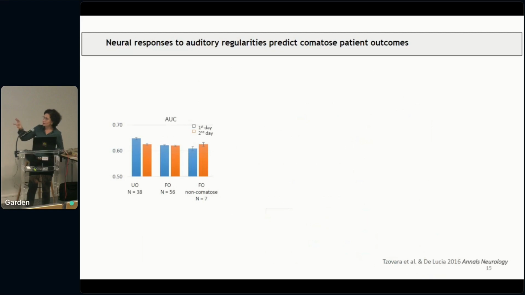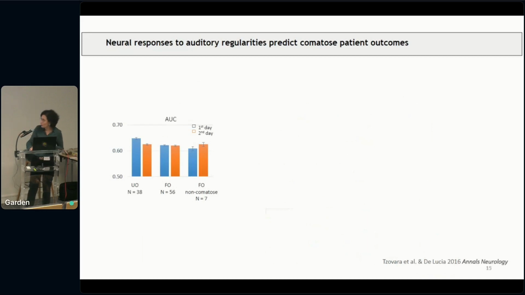Here I show you a qualitative summary of these results by averaging the area under the receiver operating curve of the multivariate decoding during the first and second day and grouping patients with respect to their outcome. So when trying to relate these values at the single patient level to their long-term outcome, we found that there was no clear cut between having preserved auditory processing and chances of awakening.